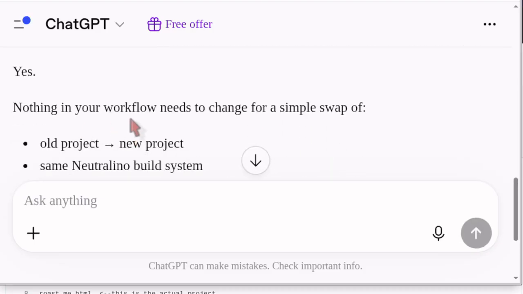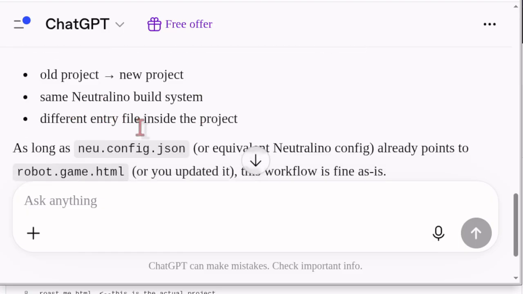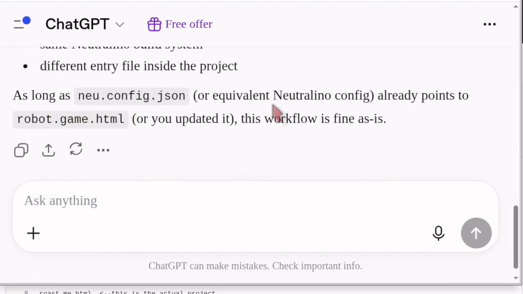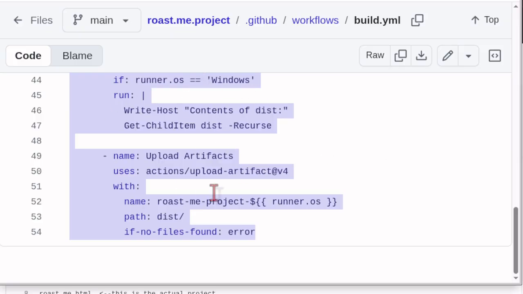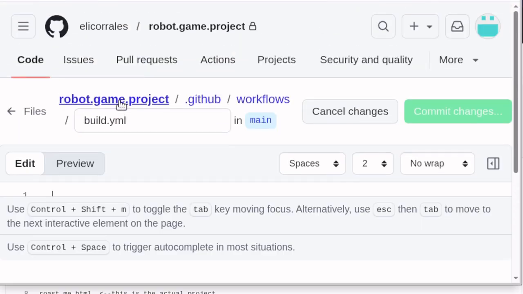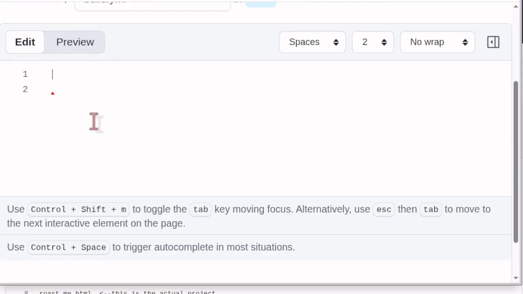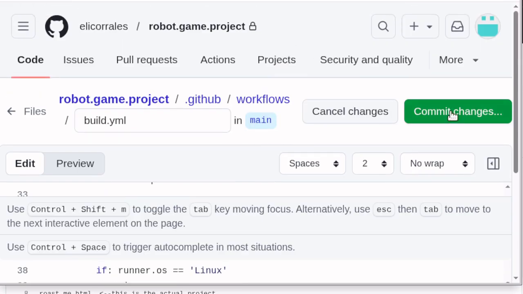Yes, nothing in your workflow needs to change for a simple swap of old for new. Same Neutralino builds, different entity files, as long as the new config already points to the raw. So this workflow is fine as is. We'll take that. So again, this is the roast build YAML. I'm copying that. I'm going over to the robot project, same file, build YAML, which is empty. I'm going to paste, and it should commit.